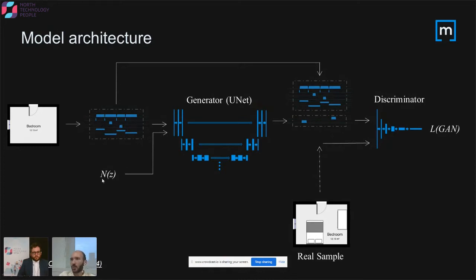This condition, along with a sample from a normal distribution, goes to a generator, and the generator outputs some furniture. Then we concatenate the output with the condition and send it to the discriminator. A sample from the real distribution also gets chosen. Both of them go to the discriminator, and we have the GAN loss. Here, the U-Net is not the traditional U-Net, it is a 1D U-Net because the signal input is 1D. The difference is that the kernels are 1x3 rather than 3x3.